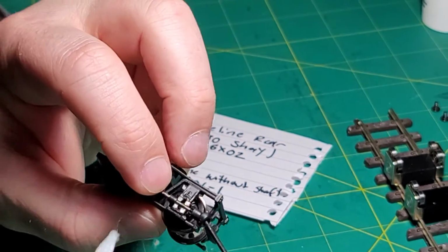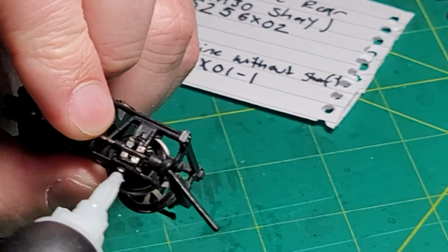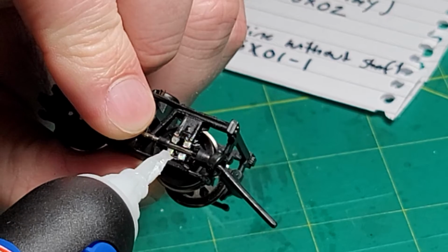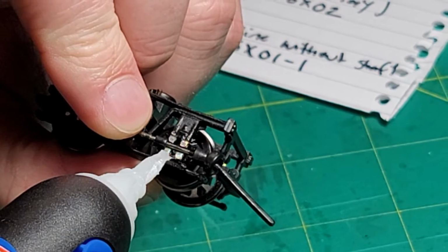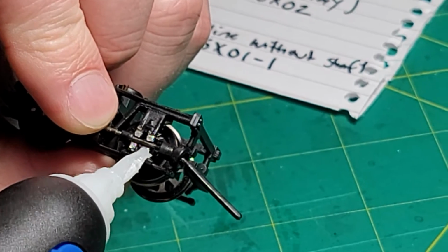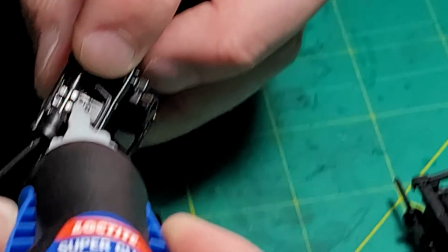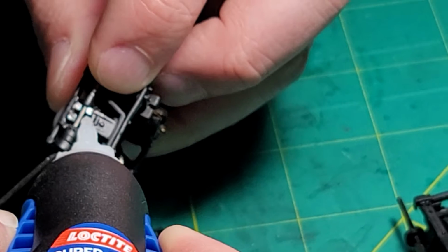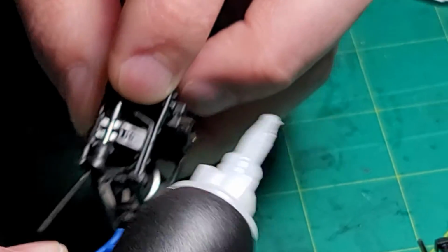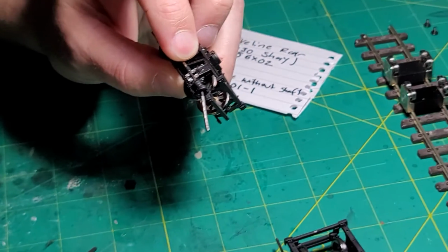It's really hard. You have to put just such a small amount of super glue on these little pads. And you definitely want to leave room for squeeze out. So put it on the bottom of the pads when you're doing the bottom, and the top of the pads when you're doing the top, so you leave room for squeeze out to not get on the drive shaft itself. So just a little bit.